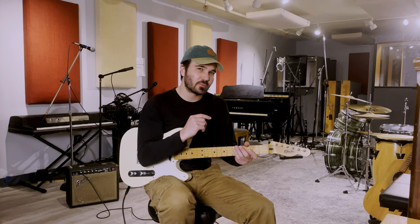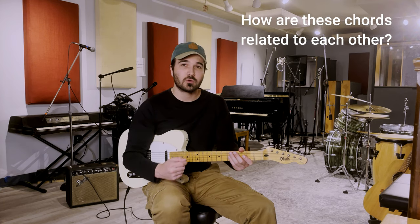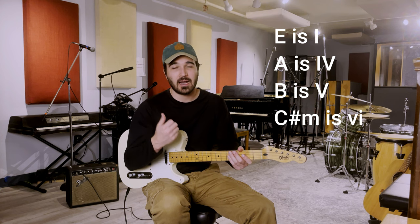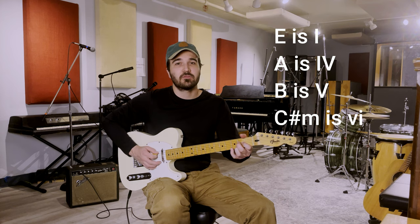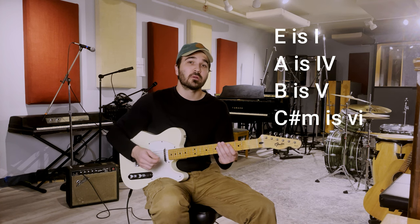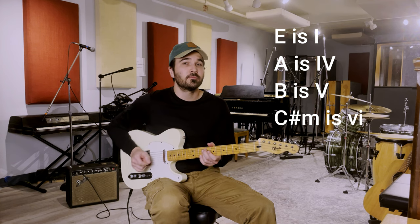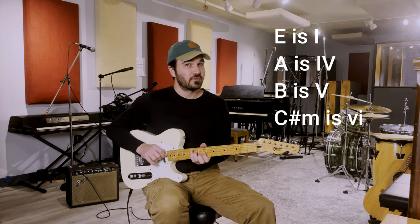But what we're really talking about today is just the fact that this riff isn't a bunch of random notes with no relationship to each other. It's not just dots on the fretboard, not just fingers on numbers on strings on frets. It's chords — chords that work together. So why do these chords fit together? These chords are all from the key of E. They are the one, four, five, and six of the key of E. E is the one, A is the four, B is the five, C sharp minor is the six. Now they don't come in that order in the song, but they're still from the same key signature — five, one, five, six, four.